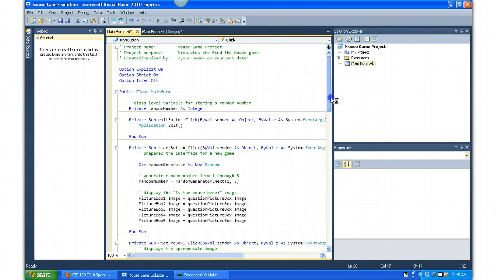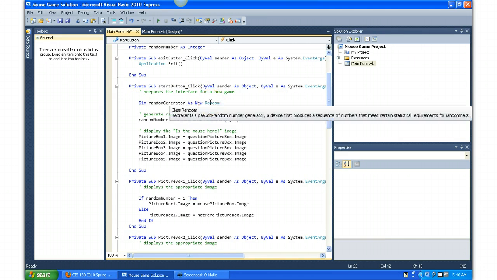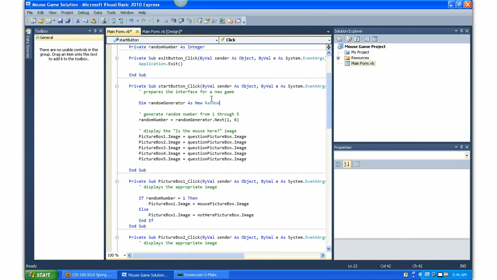Okay. Now let's look at the code in the actual start button. Dim random generator as new random. New random, as it says here, is a pseudo-random number generator. It produces a sequence of numbers that meet certain statistical requirements for randomness. Generate a random number from 1 to 5.